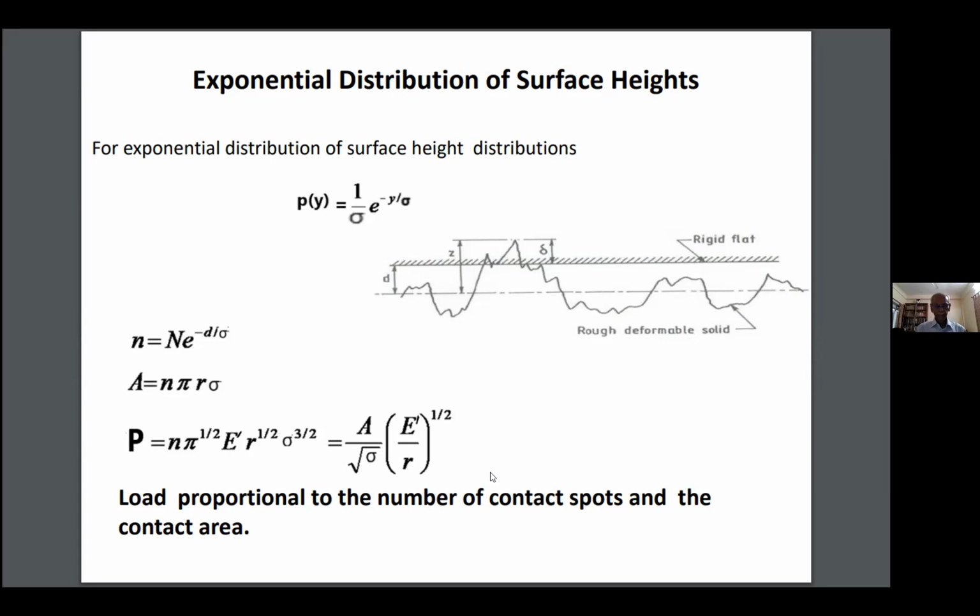or cosine, sine. But normally, if we take a rough surface, a random rough surface, then the top few percentage of the asperities will have an exponential distribution. It is easy to use this to understand what happens in the deformation process. If we use this exponential distribution, then we can analytically solve the previous equations.